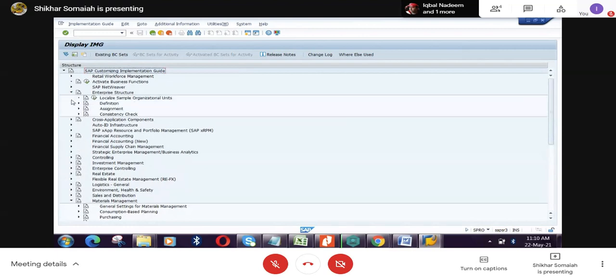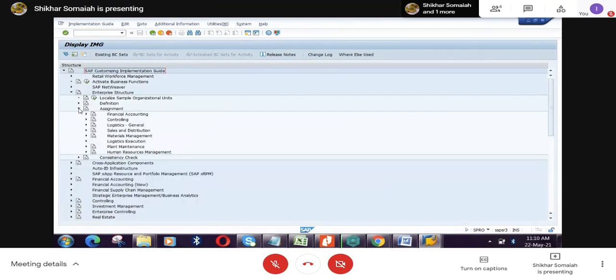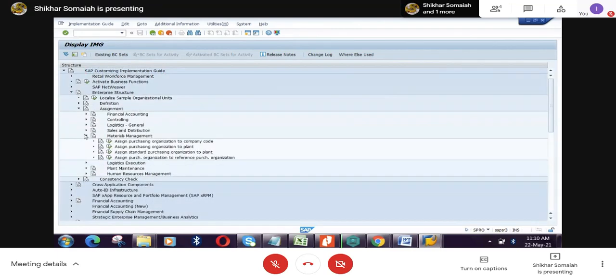Enterprise assignment. Material management. Actually, this T code has only been removed here.